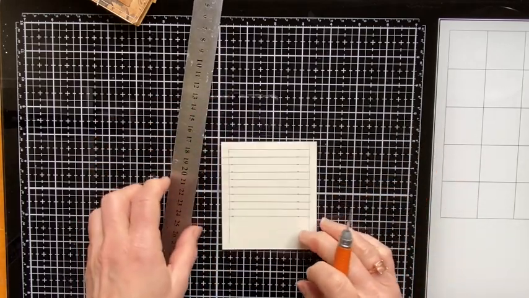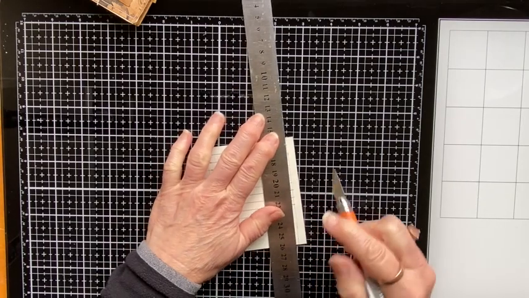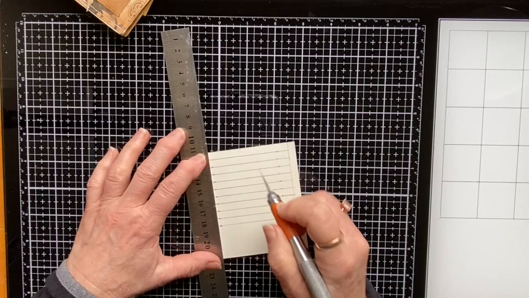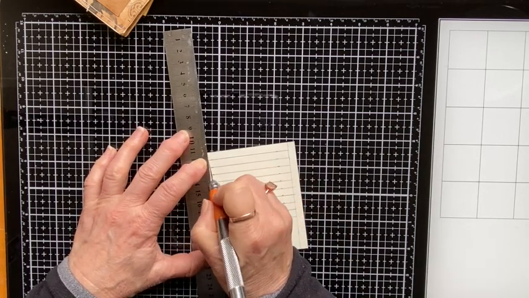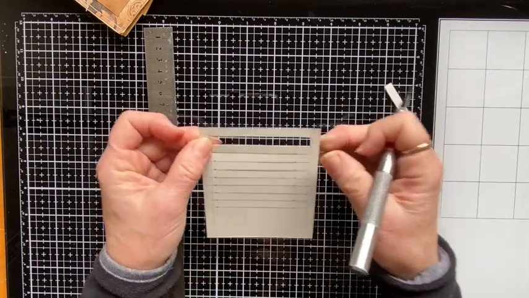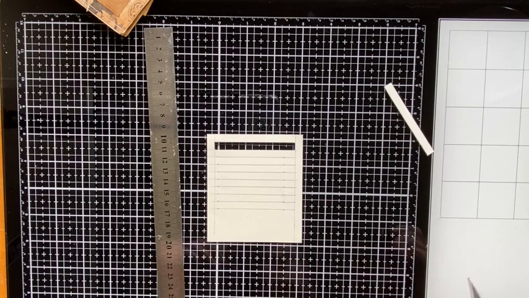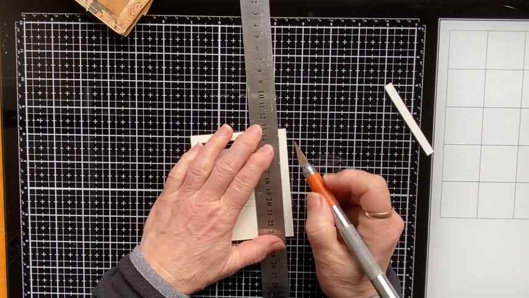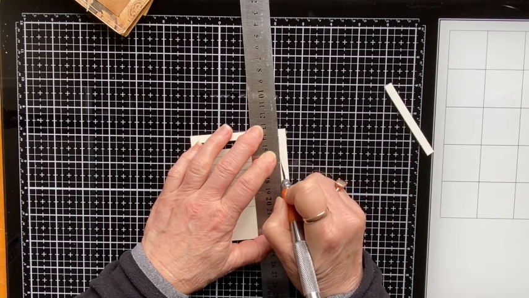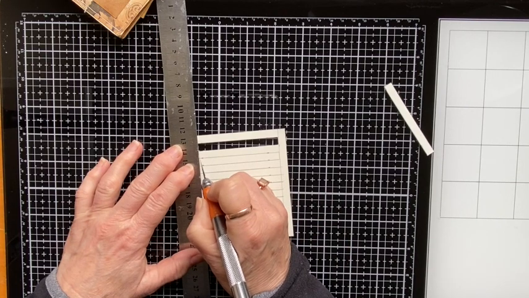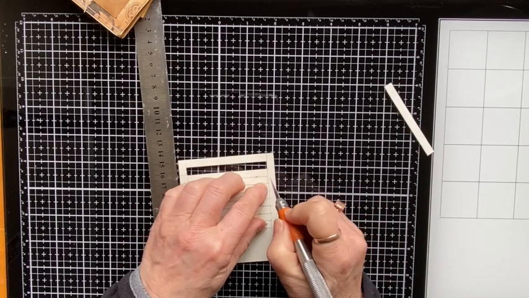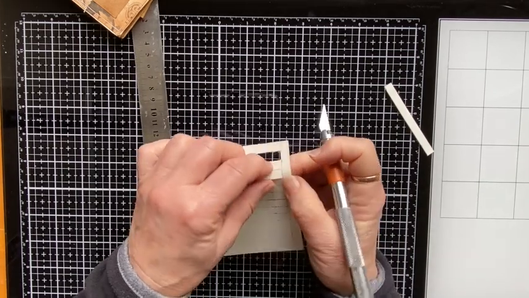Okay, so we want this one to be a gap, so we're just going to very carefully go from that dot to there and the same on the side. Also we're coming up to spring, so that's really cool. We had a beautiful warm day last weekend, and oh it was so nice just sitting out on the deck having a drink and some lunch. It was just so lovely. Okay, so we cut that one out. I've missed the corners of it there. I think my knife could be sharper.